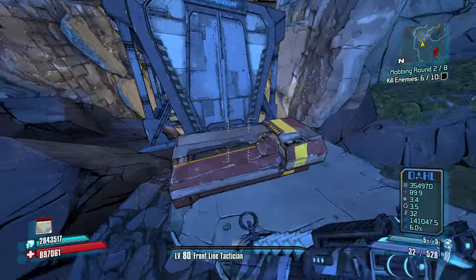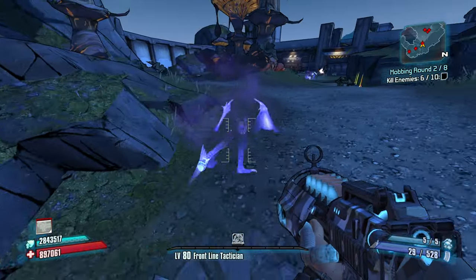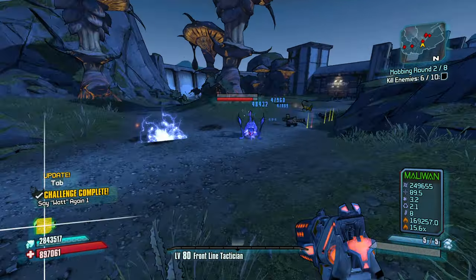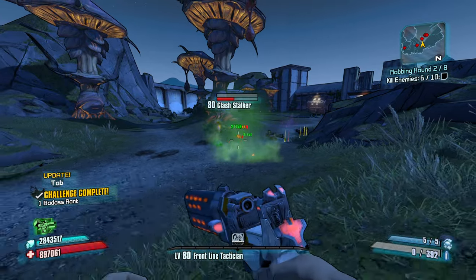Okay, I got a weapon for shields. That'll be good. There you go. No more shields. Now I can take you out with this fire weapon.